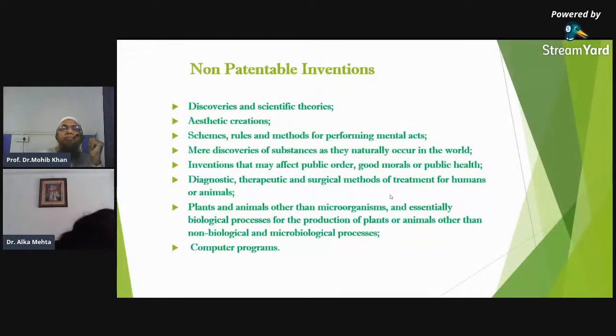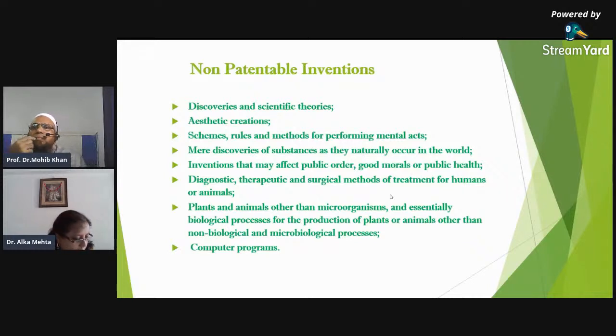Yesterday when we began, we just looked at the concept of what is intellectual property and what is patents per se, and what exactly does patent mean, a techno-legal document, and also we saw what can be patented and what cannot be patented.